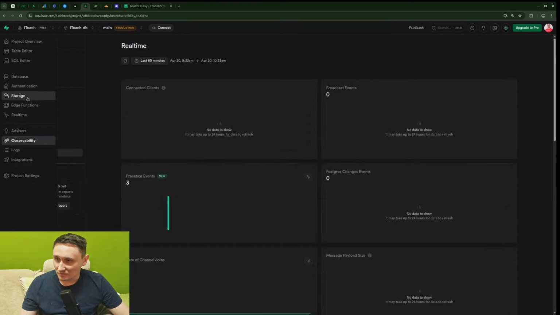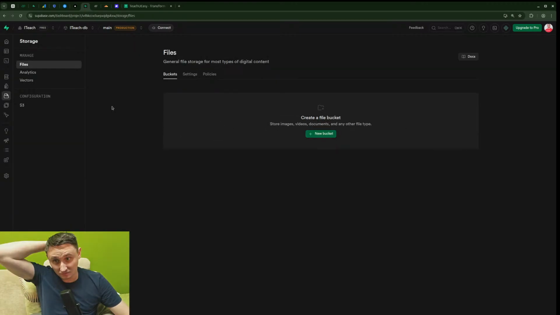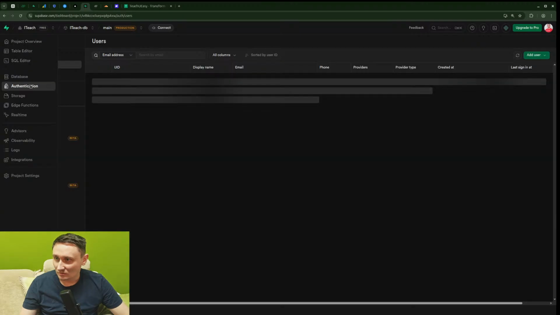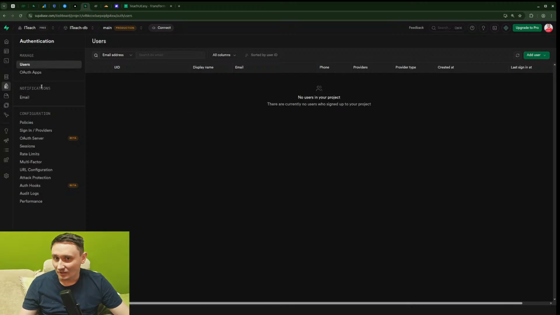So about storage, why I don't want to use it, it's because for storage we use Cloudflare. I will show you later. It has better limits, and it just suits us better. Authentication, again, it was the first thing that I did for our website before I even connected Supabase to it, because initially I used MongoDB and I experimented so much with it that when I connected Supabase so that we can have authentication, I was like, okay, it's fine.